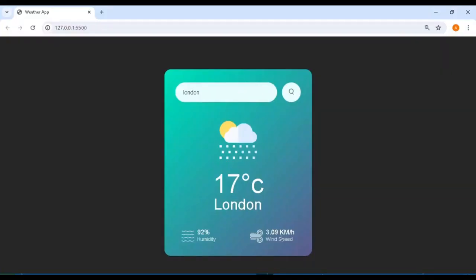In this video, we will learn how to create a weather app using HTML, CSS and JavaScript. And this is going to be a very good project for your resume or portfolio. Here you can see we have a search box in which we can enter any city name. Let me enter another city name like Paris and we will search for it. So let me enter another city name here like Mumbai. So you can see it will update all of the information as we search for a city name, including the weather image, temperature, wind speed and humidity.